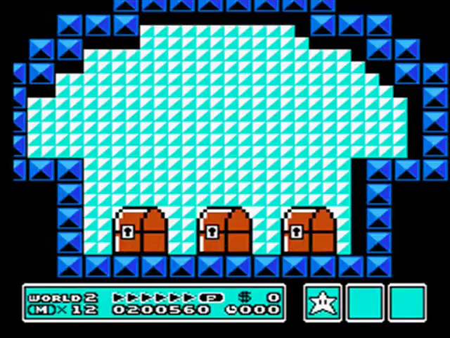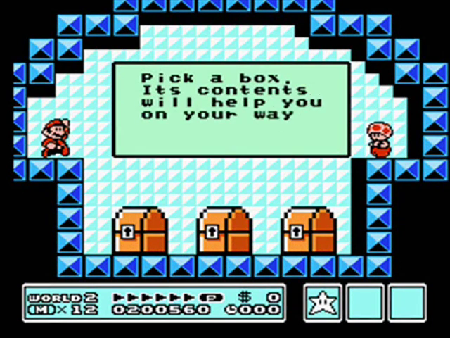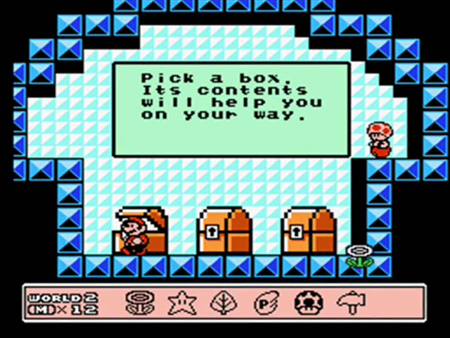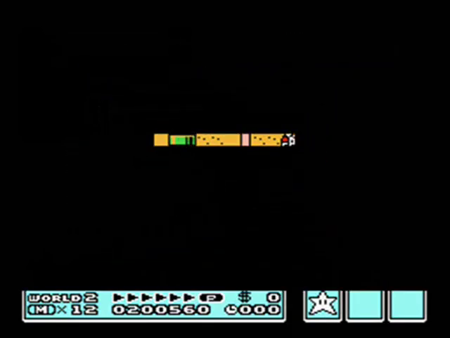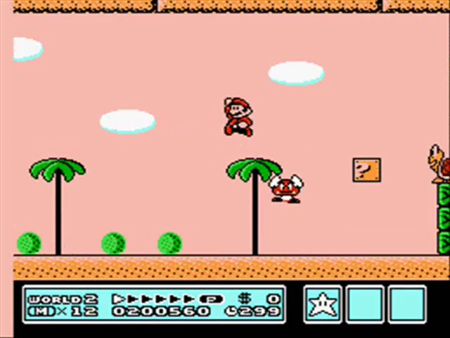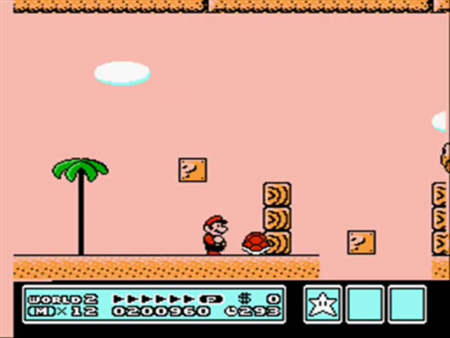We'll go ahead and get this mushroom house out of the way. I'm going to guess a super leaf this time. Let's see. No, I was wrong. We got a fire flower. Still a pretty good item, though. I like using firepower. We'll go and take on level 4. This is easily the most difficult level to do this for here in World 2.